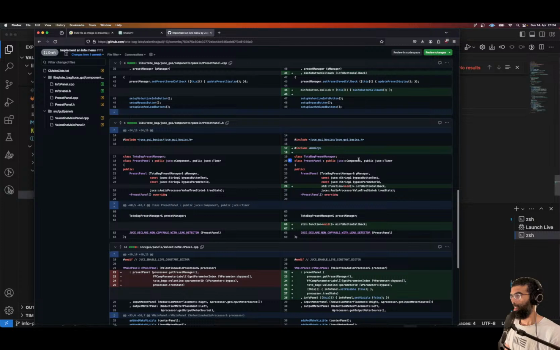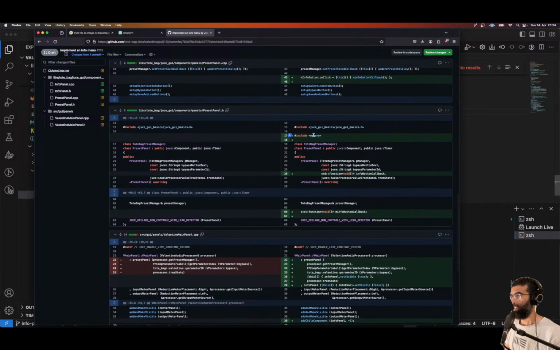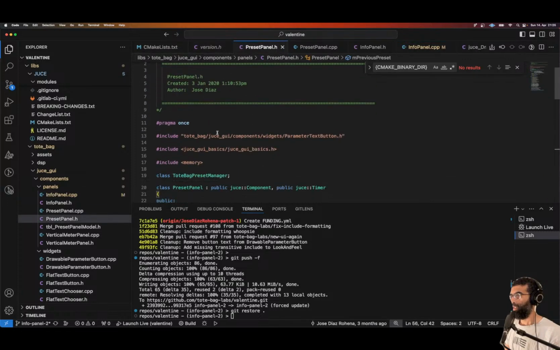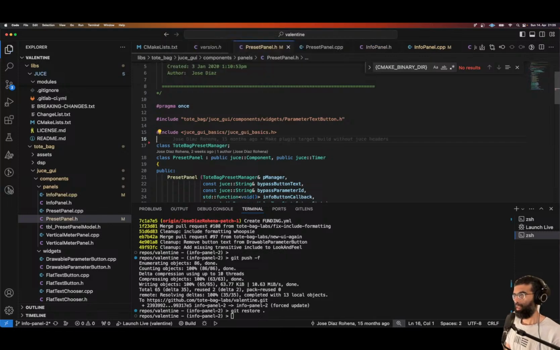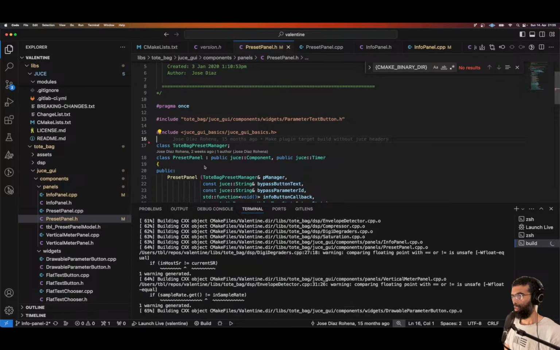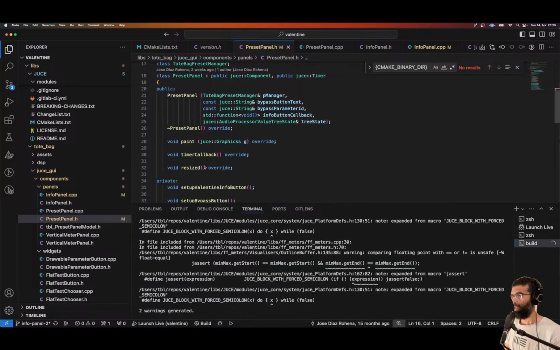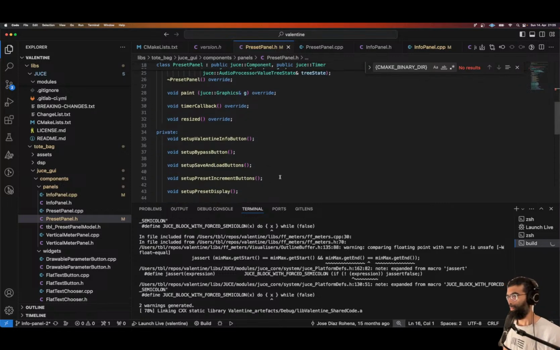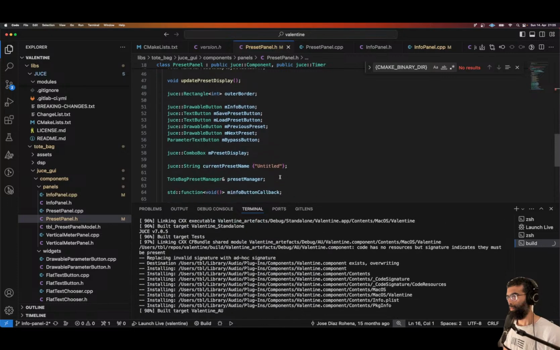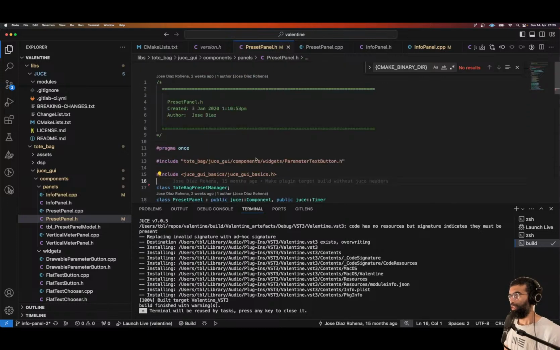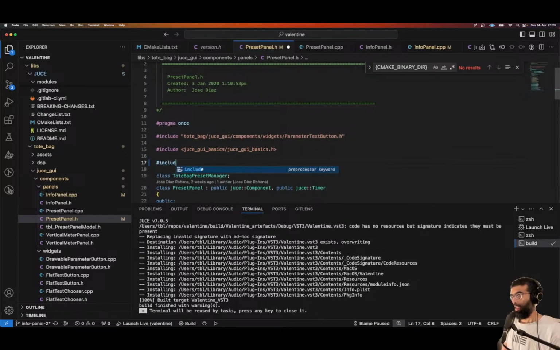Why did I include memory here? You know what I should have included actually, since it's, although, should I do this?